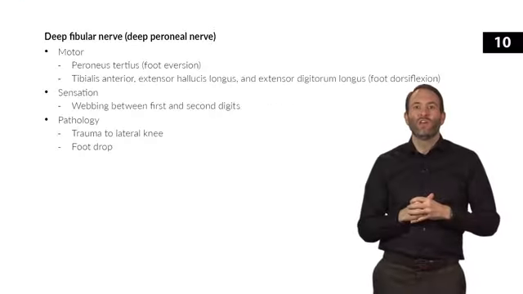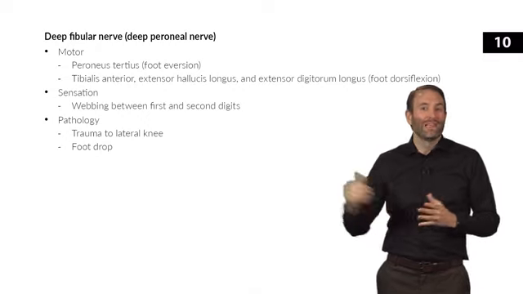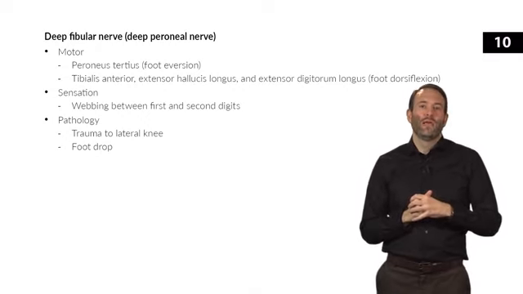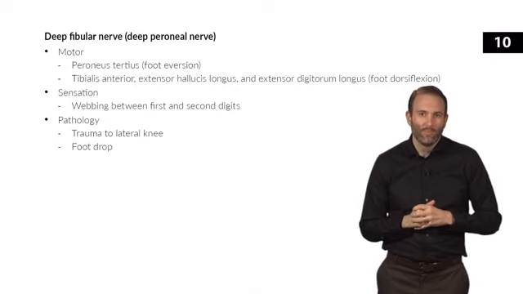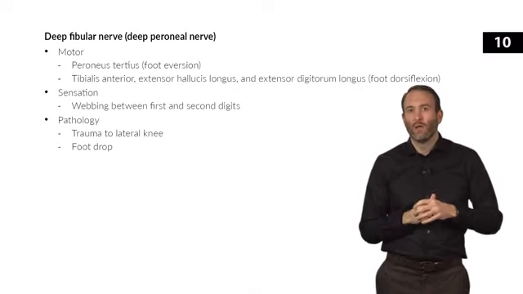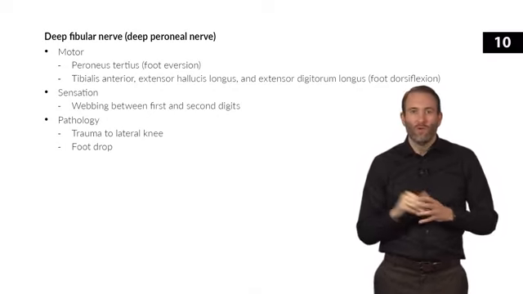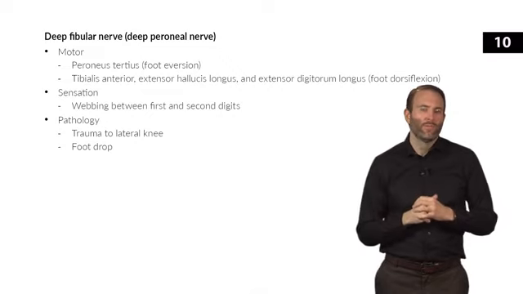Now, injury to this nerve can occur with a traumatic injury to the lateral knee, and again will result in a foot drop, just like the common peroneal or the common fibular nerve with that foot drop. So those two you can kind of put together. Okay, so I know this material is hard to memorize. Let's review it again with Lewis notes.